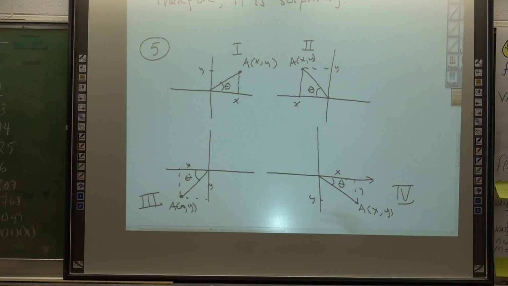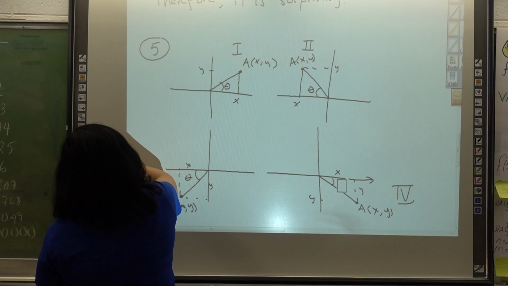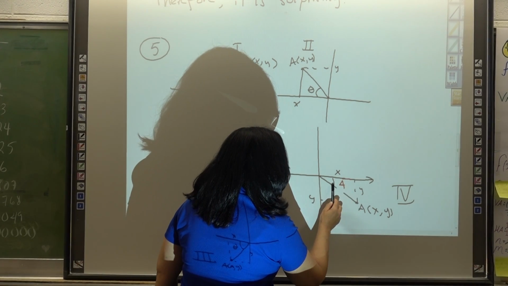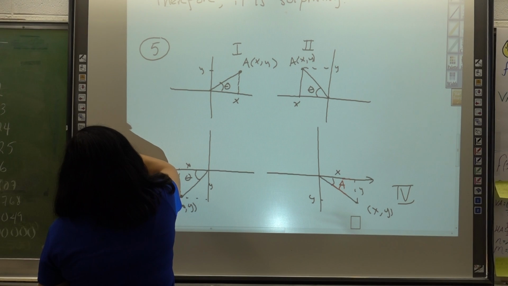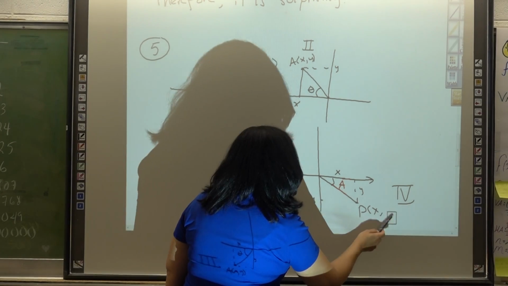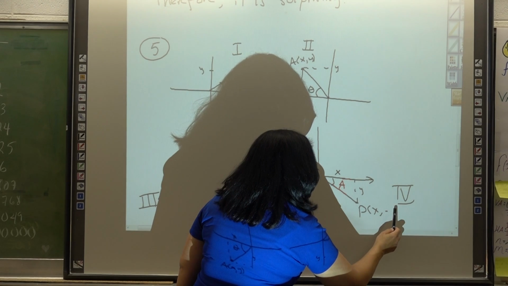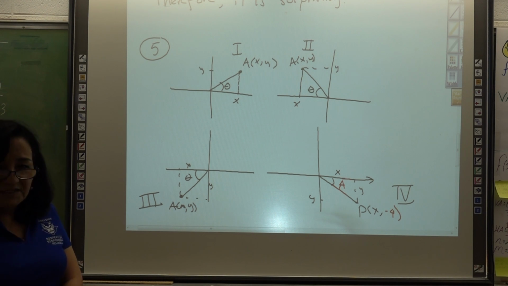In this case, they are telling us in the problem the y-coordinate of this point is -4. So the y-coordinate is -4, and this point is in the fourth quadrant. They're calling the angle A. I just want to be consistent with the problem, but most of the time it's theta. They're telling us the second coordinate is -4, and it is because it's the fourth quadrant. So you have -4 right here. And you know that x has to be positive because you are in the fourth quadrant, right? x has to be positive.